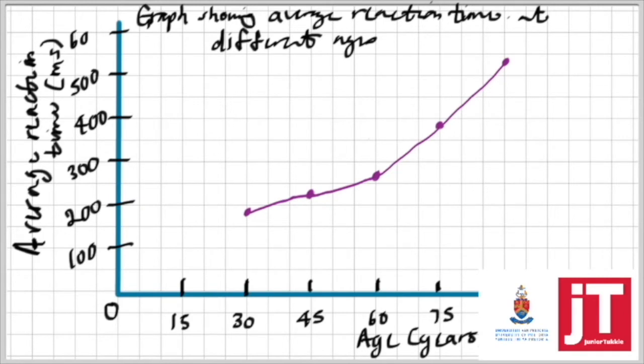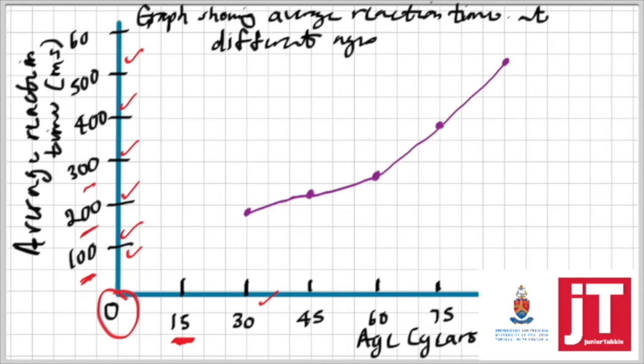Make sure that you already have your x and your y axis and you have your 0 at the origin. That your scale points are very, very clear, and then the distances between them are clear on the x and the y axis. The numbers that you chose, I've chosen 100, so you go up in multiples of 100. And on the x-axis, I've chosen 15, so you go in multiples of 15.